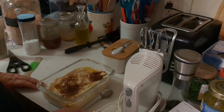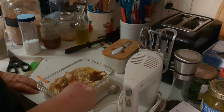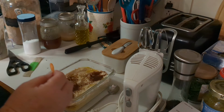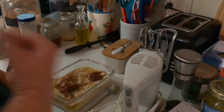All right. Now, I am going to get out some of my vegetables from the other day. A couple of carrots. We're going to give this a try. This is delicious. Mm-hmm. I am definitely going to enjoy this for sure. Mm-mm-mm. It tastes better cold. So I'm going to put it in the refrigerator.